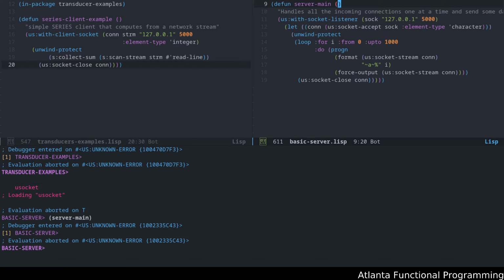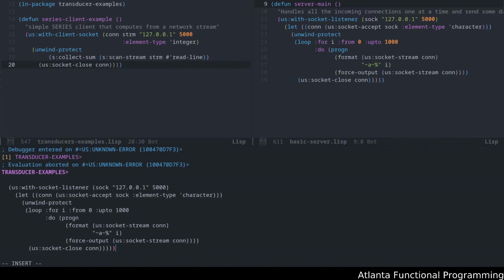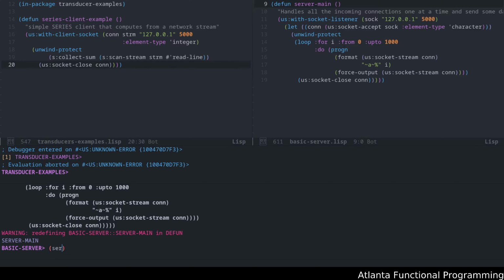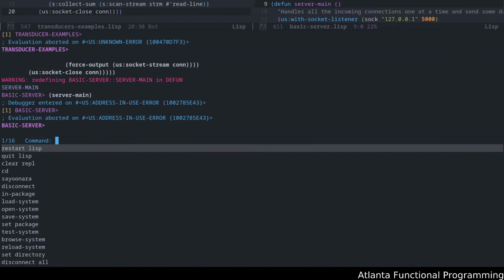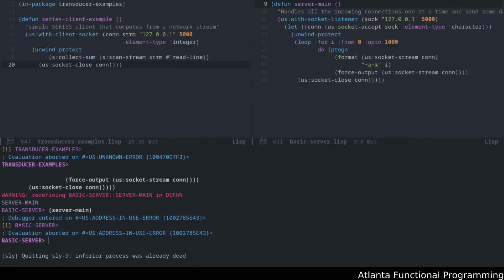Okay. Unfortunately, I'm going to have to do this. Yoink. Because my default Lisp has changed, so I'm going to have to do it this way. Oops. Oh, crap. Okay, one second. Gotta do this too. Start Lisp.